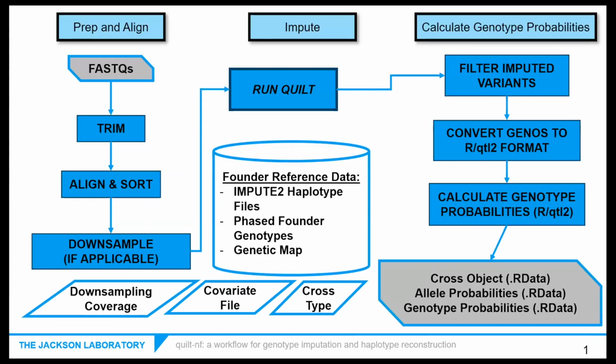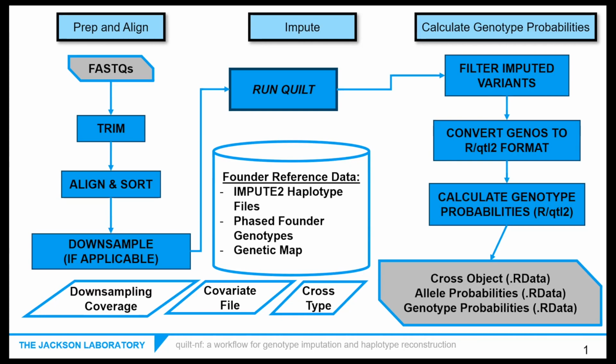Here's the pipeline we're using. You don't need to ingest any of this in any depth at all, but I just want to point out a couple quick things. One of which is that the engine of this workflow is genotype imputation fueled by a software called QUILT, which uses founder reference data to impute genotypes given low-pass whole genome sequencing in a reference data set. And with the DO, we're fortunate to have good reference data, as Robin talked about today.